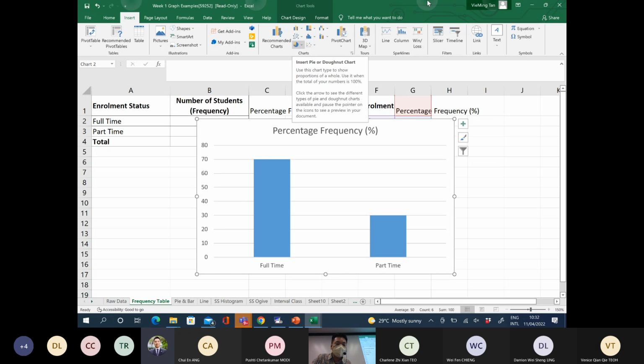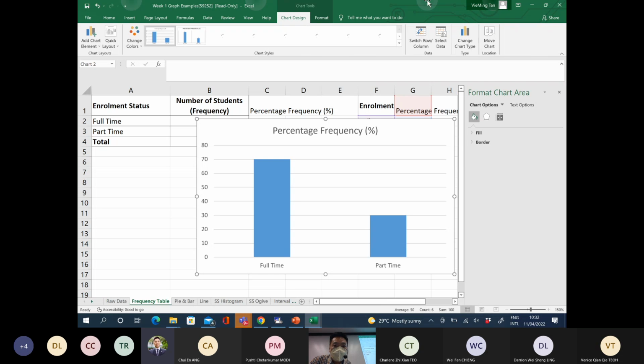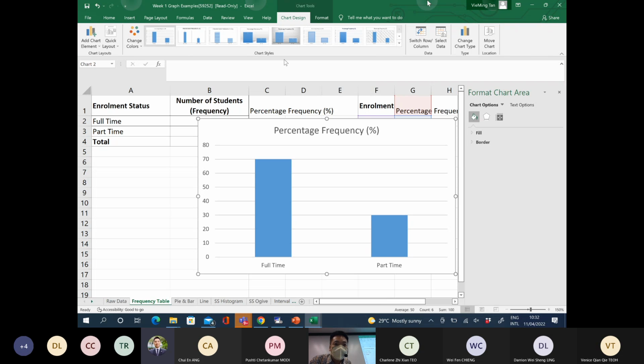What do you want to improve first? You may find that the title is not correct. The name of the y-axis and name of the x-axis also not been stated. And the borderline for the x-axis and y-axis also not been drawn. So if you want to further improve, you can go to layout. I think you need to select the diagram first. Then you should be able to see quick layout.